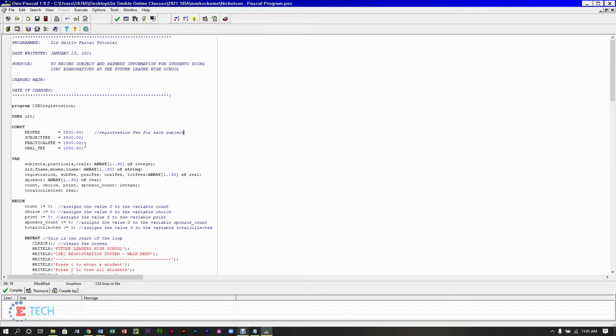Now that we have declared our constants, we're going to move to our variables. Please remember that every single line of the program that you write should have a semicolon. If you realize, my semicolon is after every one of these: here, here, here, here, and here.